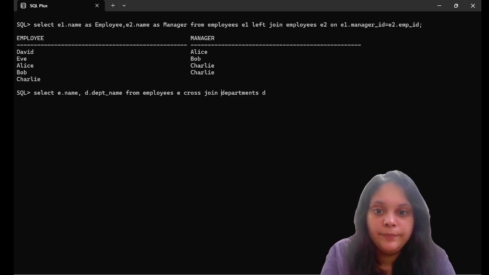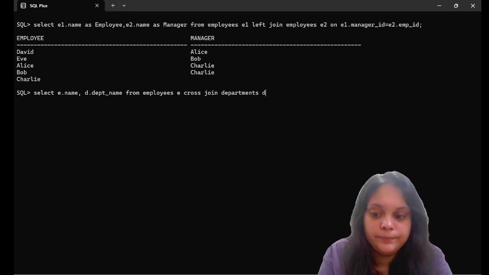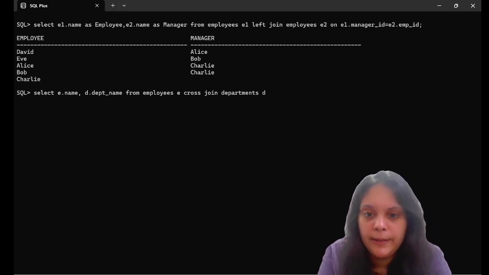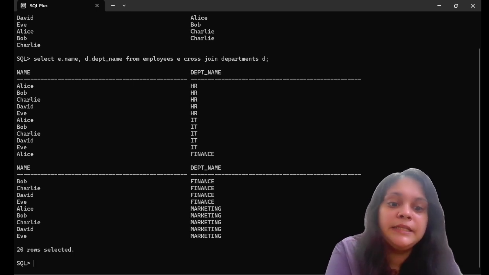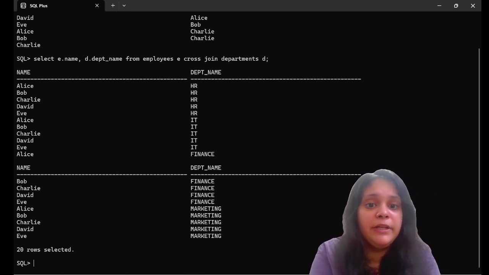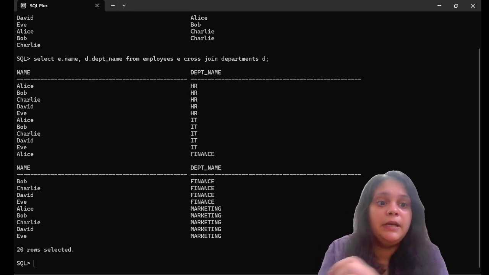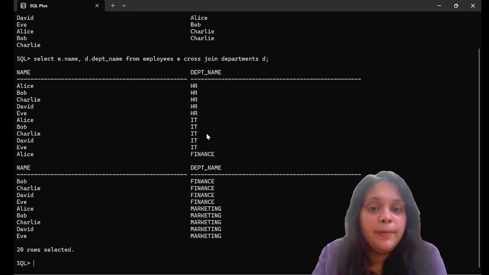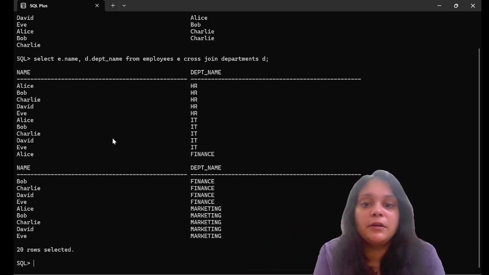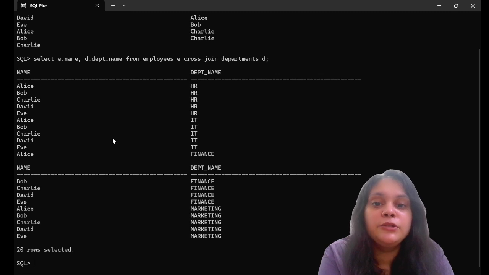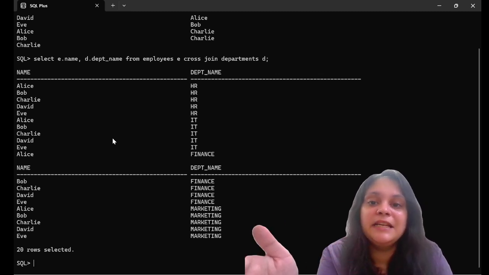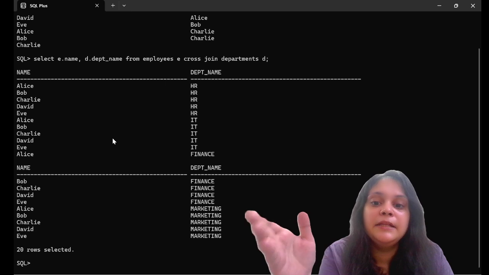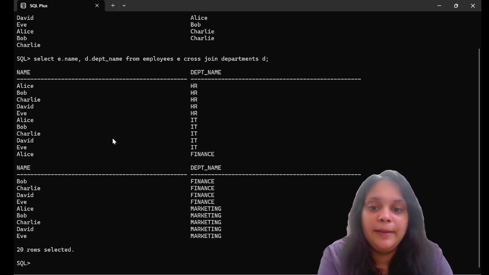Cross join departments. Even if you do not give any alias name here, it will work properly. So you can see the multiple records are there. With each employee you have the department name, HR, and the remaining details are also there. So it is giving the Cartesian product, from each row of one table to each and every row in the other table.